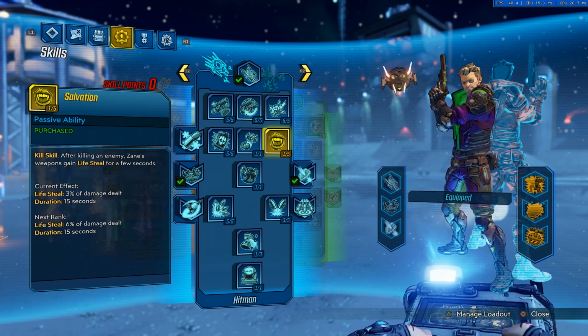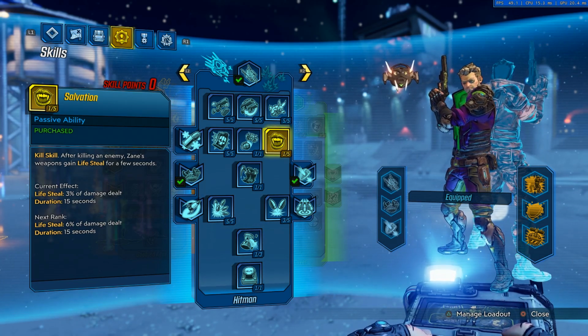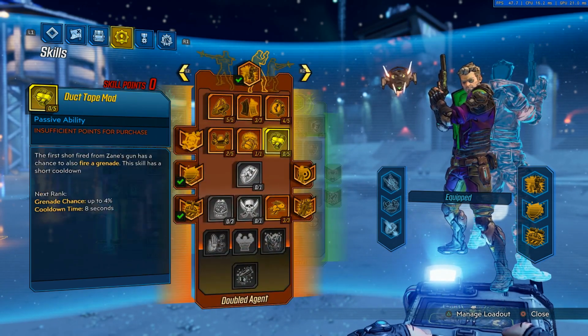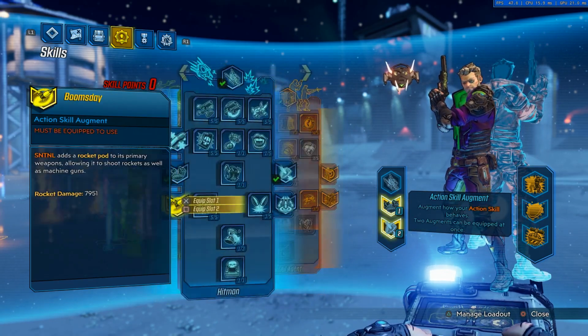Of course, you probably always do want a little bit of lifesteal to stay alive. You guys saw during the mobbing areas, we do go down sometimes. It's just part of our plan. We don't really care about that. And yeah, we use the clone to activate our action skill and anointments.